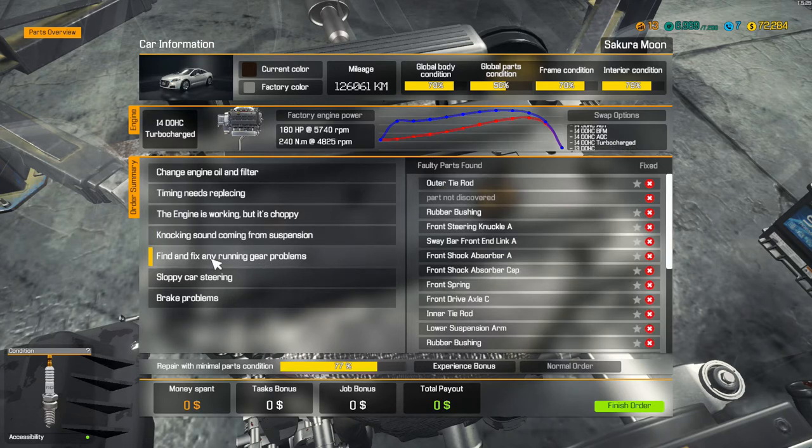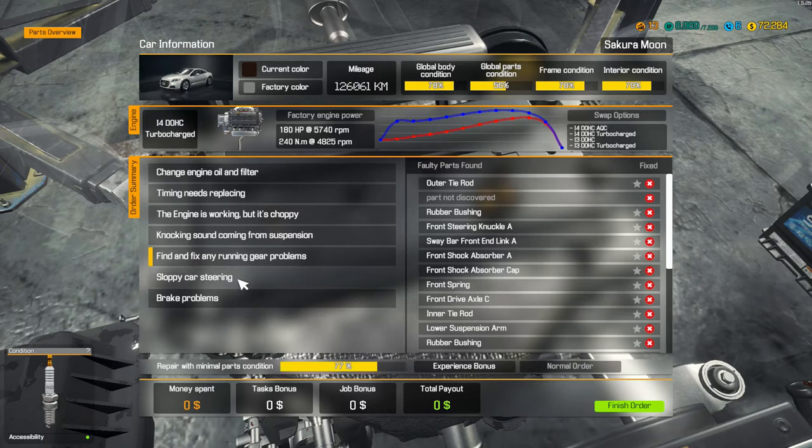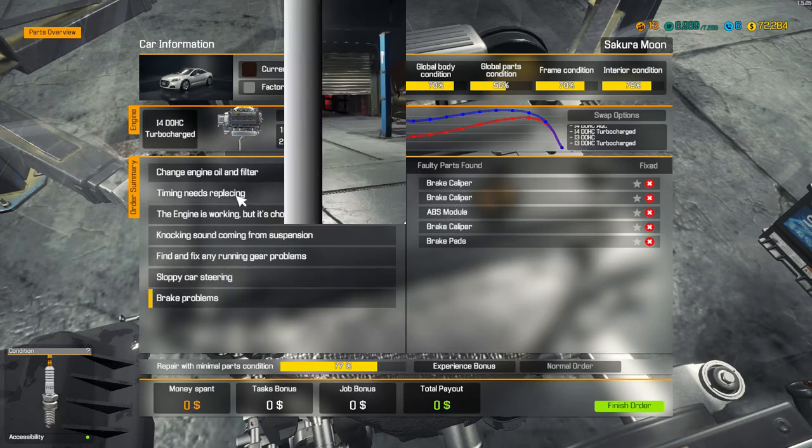Ooh, find and fix any running gear problems. Alright, we gotta go down to the gears. Sloppy steering we got. Brake problems we got. Okay, so.